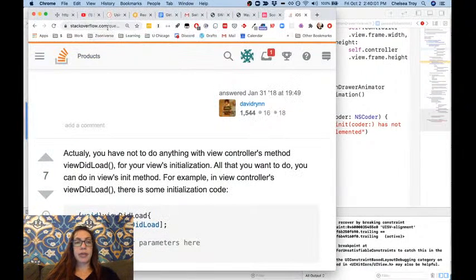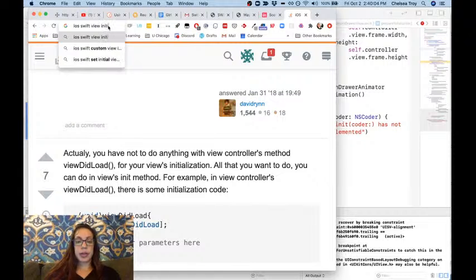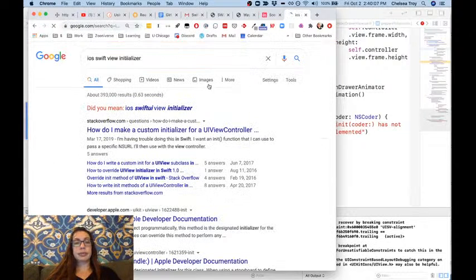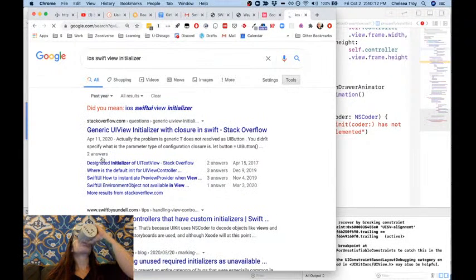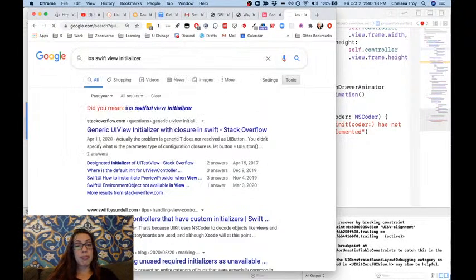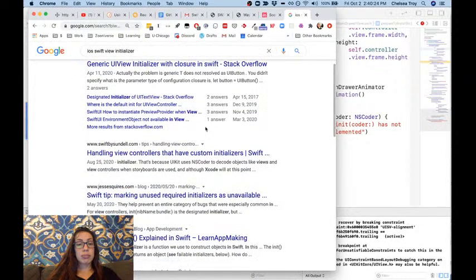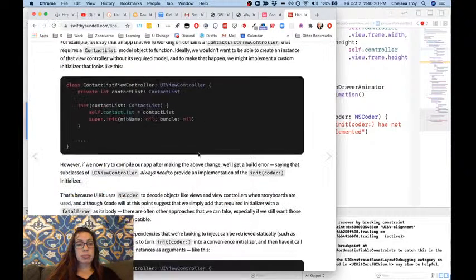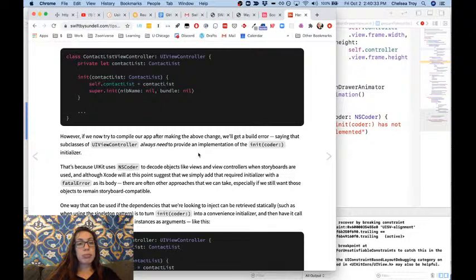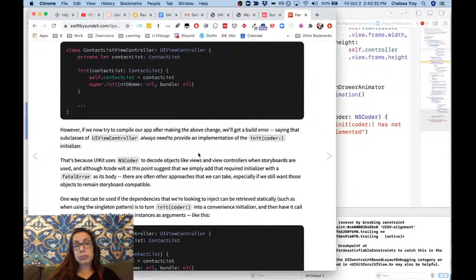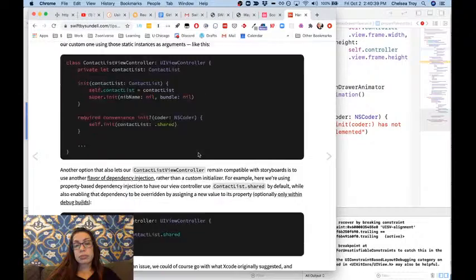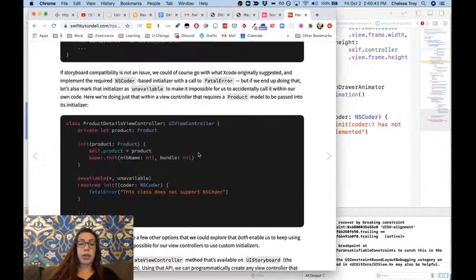Let's look this up. iOS view initializer. And then I specifically want results from the last year. So it looks like we have a view controller here.